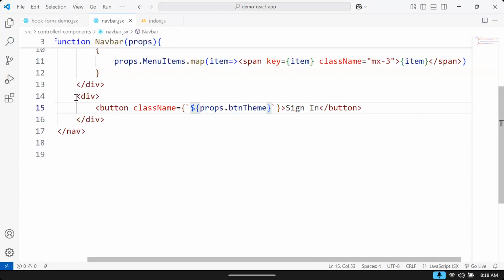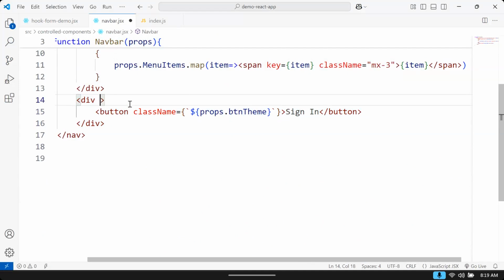You can show and hide this area in the navbar according to the requirements. For this I will put a class, and dynamically I will take the class from props.toggle.